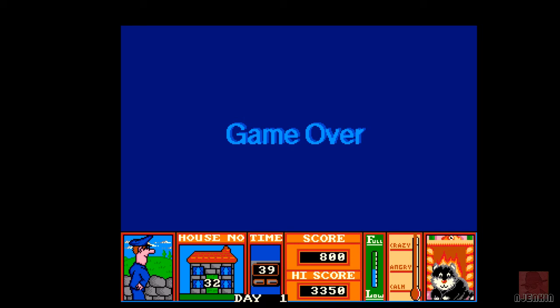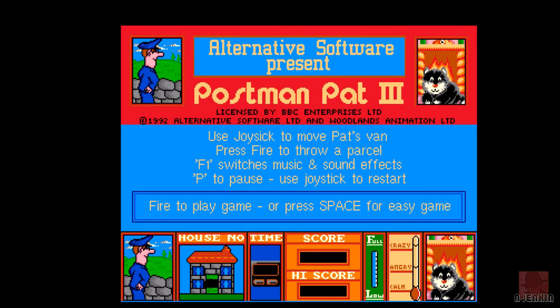Well, I think we'll bid farewell to Pat, probably forever, but I can't guarantee it, we can but hope. Well, I hope you liked having a look at that one. That was Postman Pat 3 to the Rescue, published by Alternative Software in 1992. The original came out in 1989.